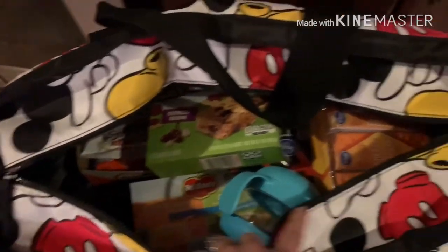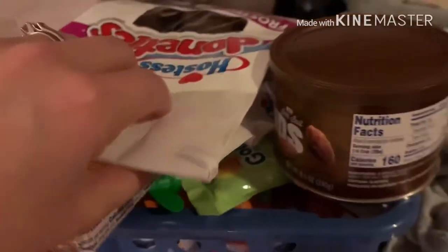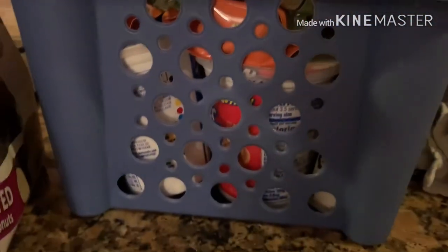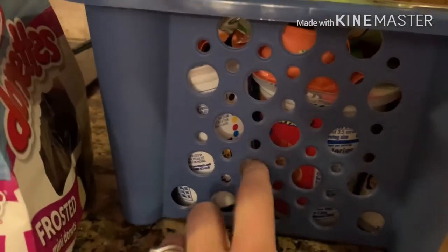Here is our snack bag. It's mainly Rex's snacks, but we have a few in there as well, as this is going up front with me, some donuts, some food for Rex. I also have some almonds, and this will sit up front with me in the floorboard so I can get to some snacks easy. We also got some Nutter Butters and little Teddy Grahams, so nice little snacks to have in the car. In the cooler, we have his fruit, we have juice and water, and we'll fill this up with ice before we leave.